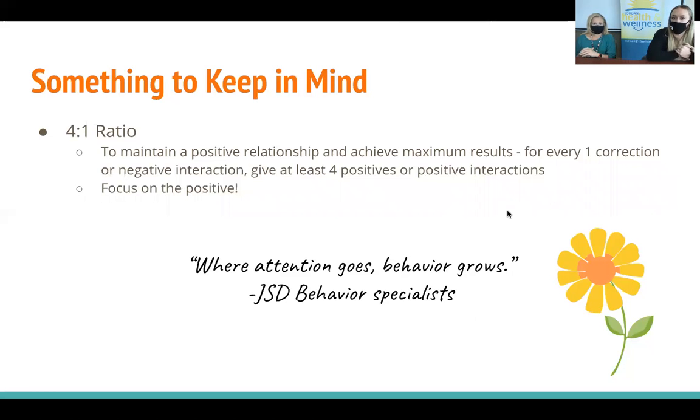So the last thing I want to keep in mind is something we call the 4-to-1 ratio. Basically the 4-to-1 ratio is to help maintain positive relationships with parents and children, students and teachers, whatever, or you and a coworker, anyone, honestly. The whole idea behind it is that for every one correction or negative interaction you have with your child, which might be as simple as, Billy, put your arms down, quit hitting your brother, keep your arms to yourself, you need to have at least 4 positive interactions with that child to counteract the one negative interaction. It might sound like a lot, but you'll be surprised.